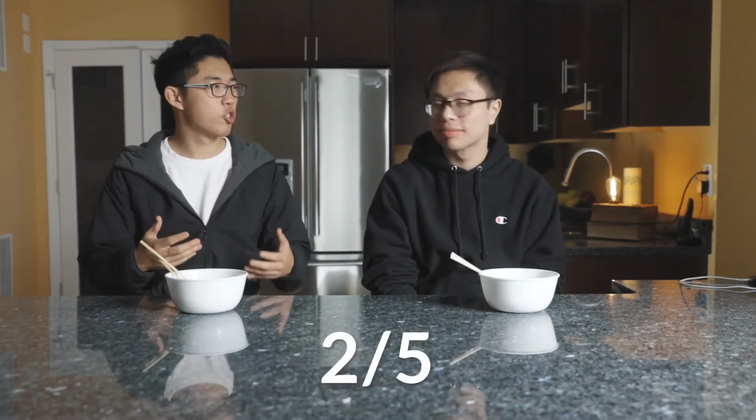As a college student, I would definitely eat this anytime. 75 cents, man. This thing slaps. And when you add your own things to spice it up, this can feed you and all your friends for $4 or $5, and you get 4 or 5 of these packets. It's a good time. So we gave this ramen an average rating of around 2 out of 5. Is that about right? Yeah, that sounds right. Now that we finished the first price point, we're going to move on to the second price point.